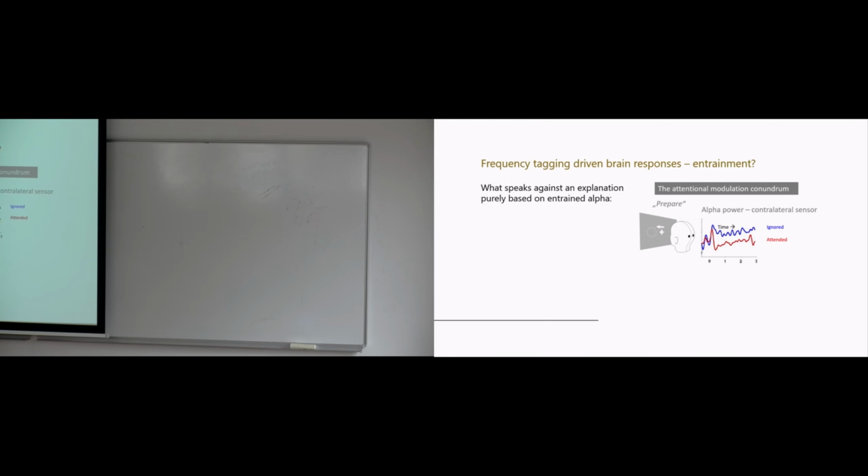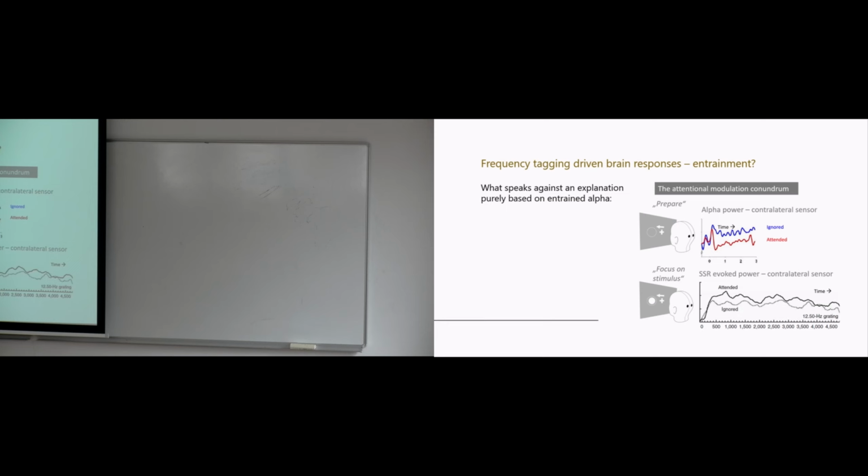So it's higher when we ignore a certain position than when we attend one. Something really similar exists in the frequency tagging literature, where participants have to focus on one of two flickering stimuli. They get a cue again that points into the direction of that stimulus, and then they attend that particular stimulus flickering over there, also in order to detect some sort of transient target that is being presented on that stimulus.